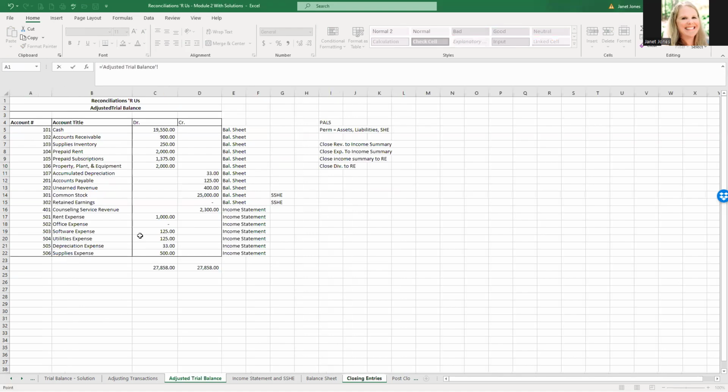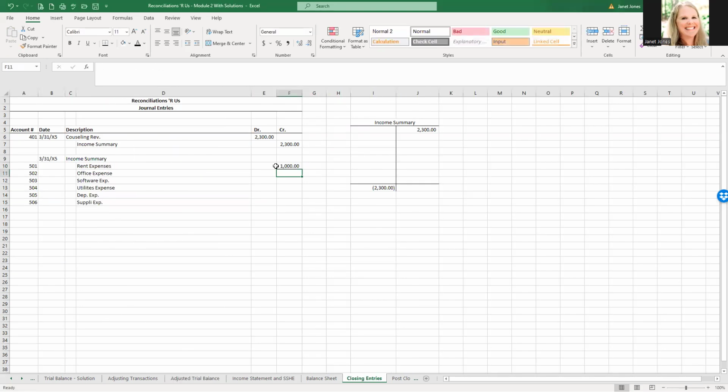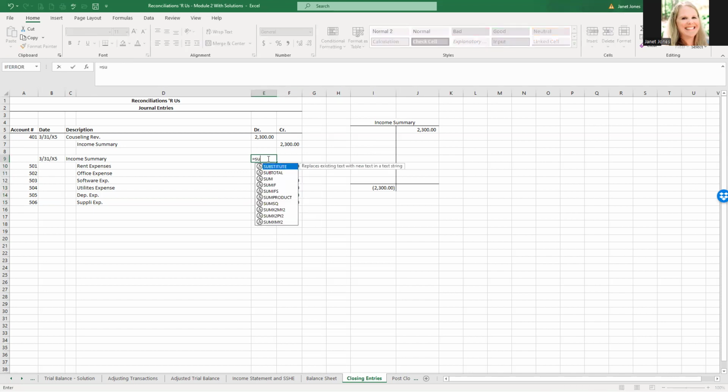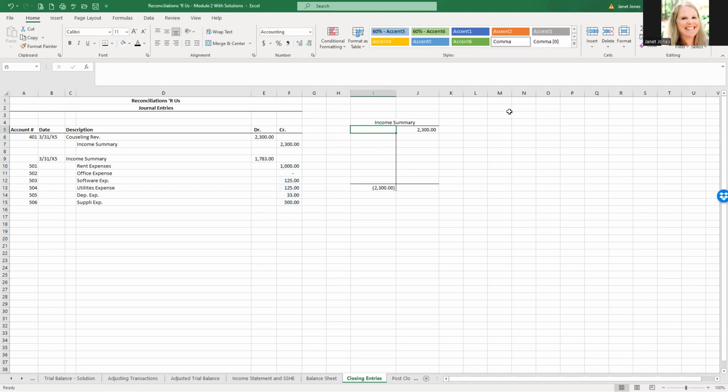So I'm just going to go back to this trial balance. I'm going to pull in each of these. I'm just going to pull this down. Hopefully that's correct. And then the income summary is just going to be the total of all of these. So now we have 1,783, and that leaves us with that net income figure that we had of 517. So the last piece, we have a credit balance now. Since this is negative, that tells us that the credit is greater than the debit. So that means we need another $517 debit in order to zero this out. That's what's going to go to retained earnings.